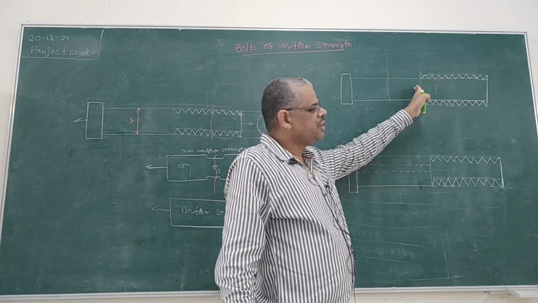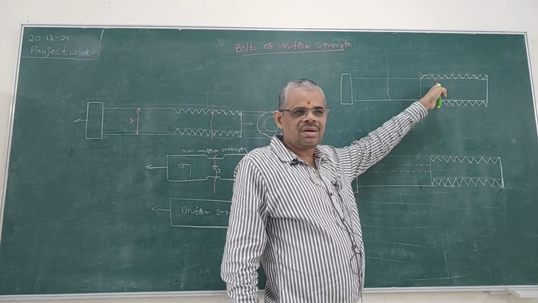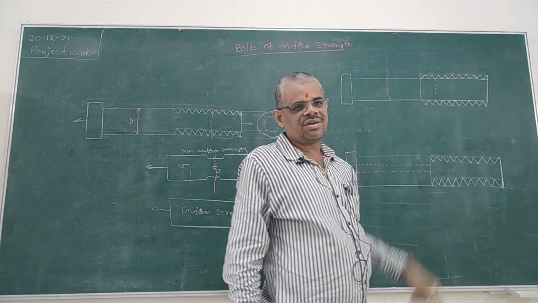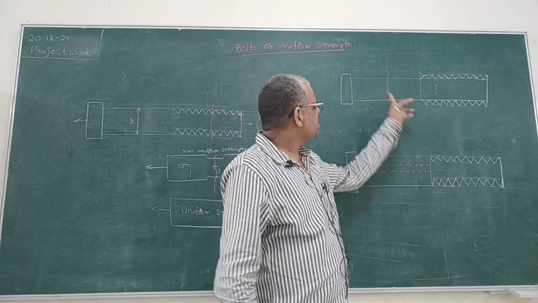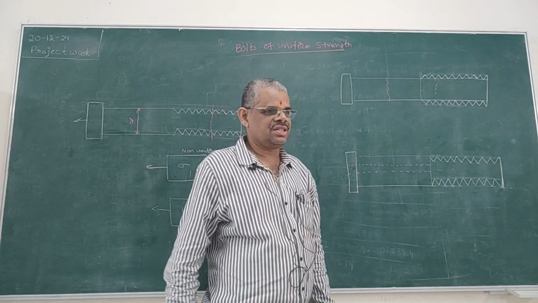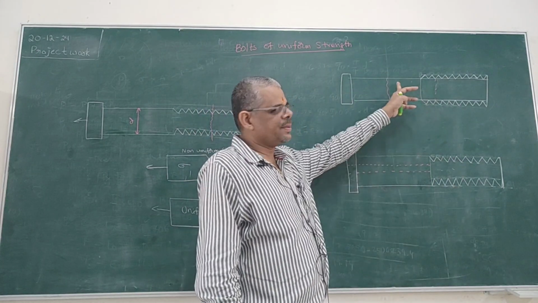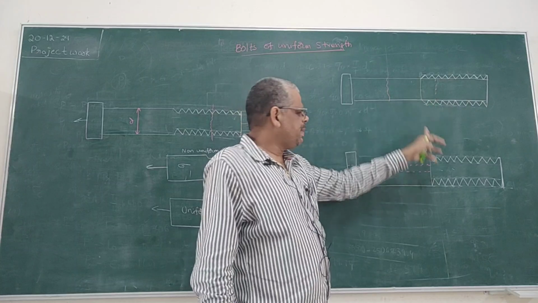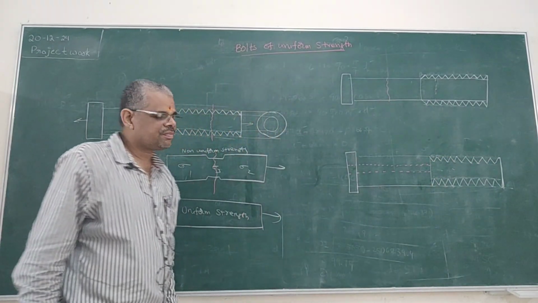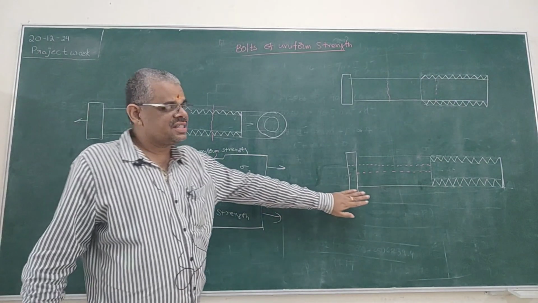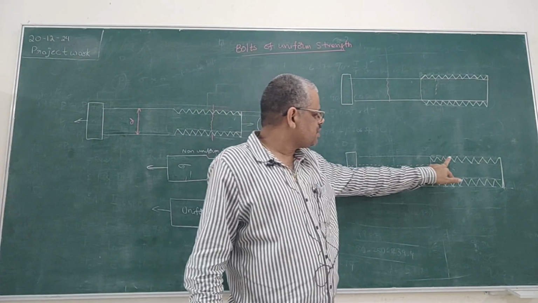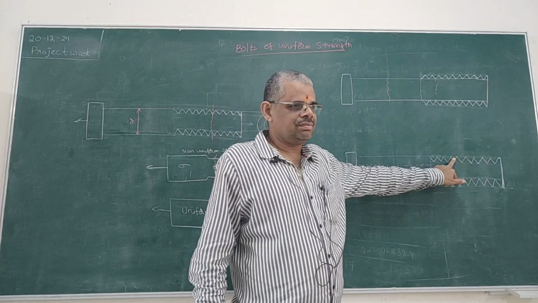So here also you cannot say that this is a bolt of uniform strength completely, because at the crest you are having lesser stresses, and at the shank portion and at the root portion you are having the same stresses. So this is one option to prevent the failure, and the best option is this one. So what is this? This bolt is just similar to this bolt. That means the shank area is equal to the area at the crests.